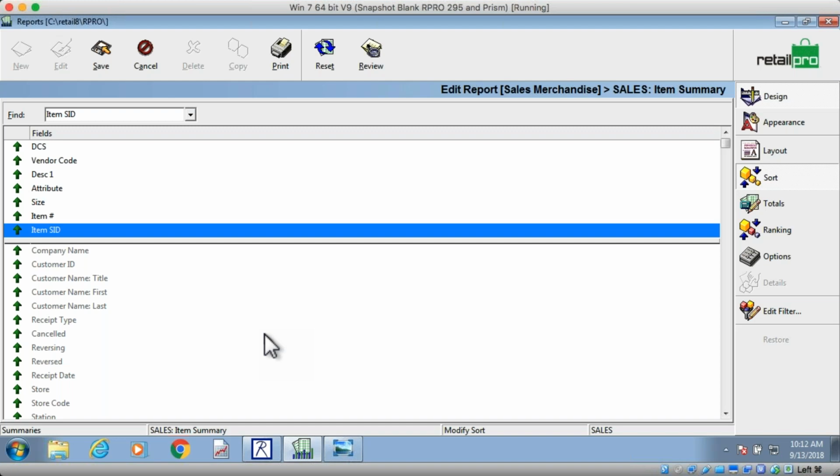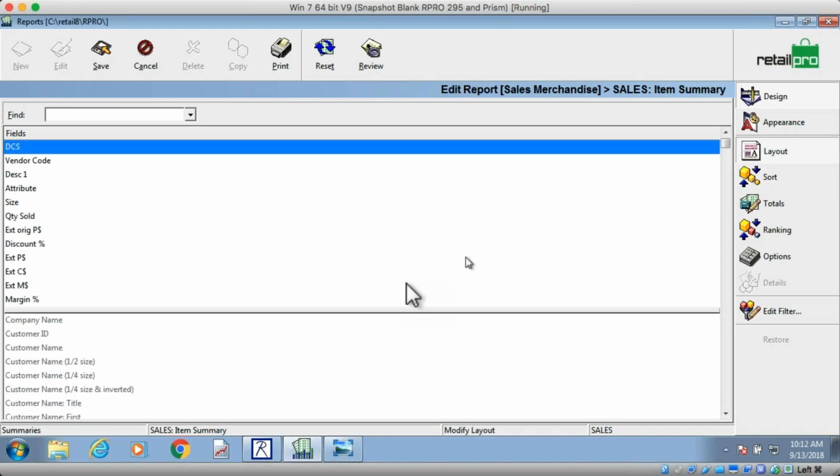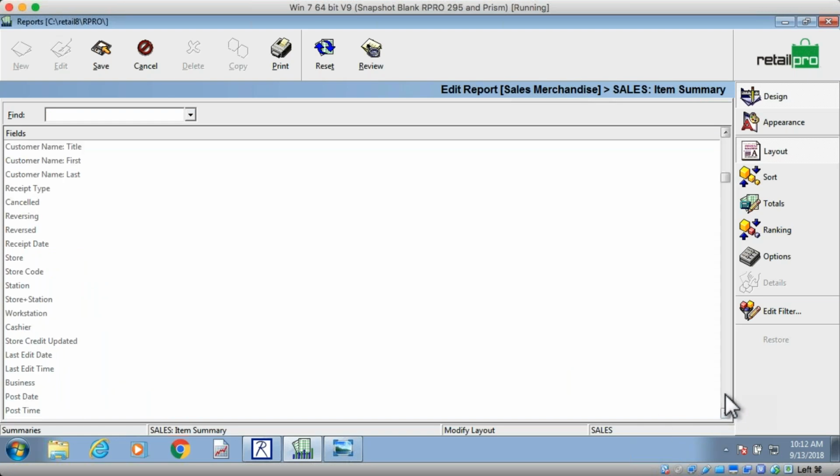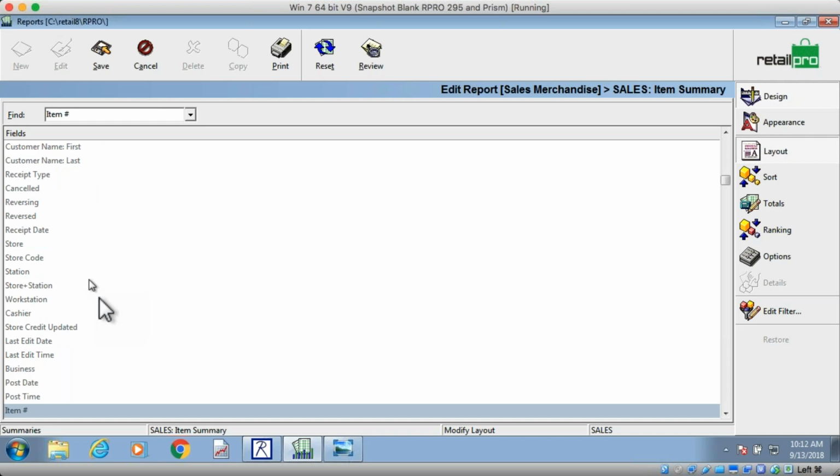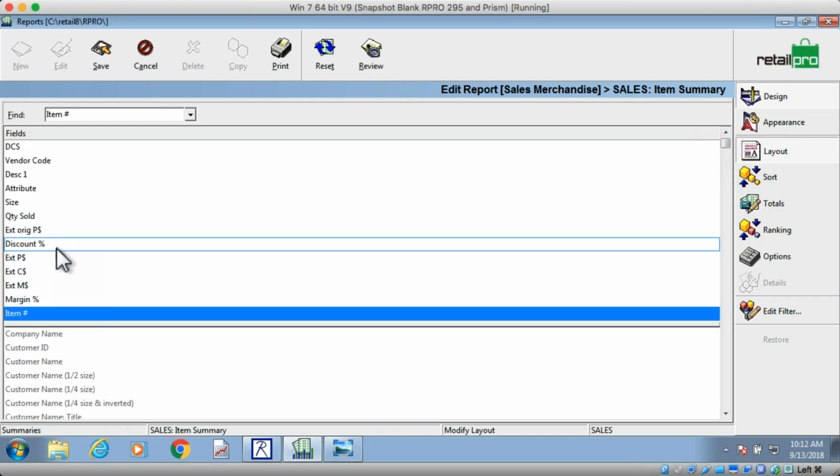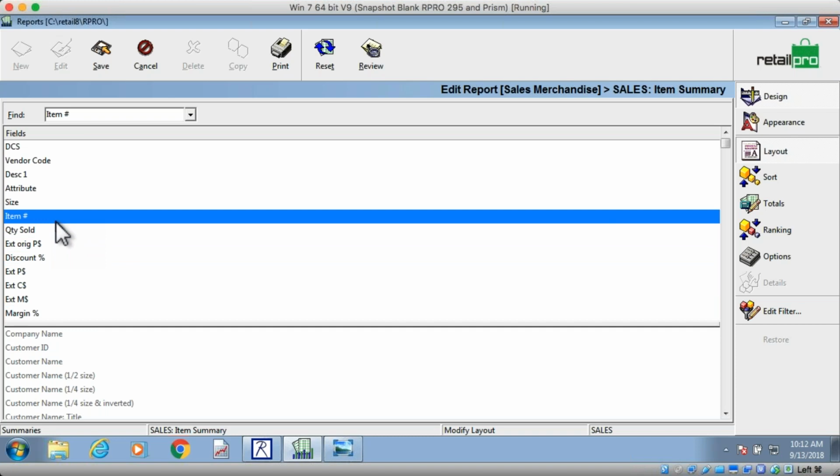So that becomes the ultimate tracking mechanism, shall we say, right? So anyway, that's our drill down, right? That's the way that we're getting into the data. Now let's go over to layout here. And in layout, I would like item number in here. So I'm going to go find some item number stuff here. But I don't want to put item number right here. That's where it is in my drill down, right? But at that point in the data, I want to see the quantity sold next to the size.